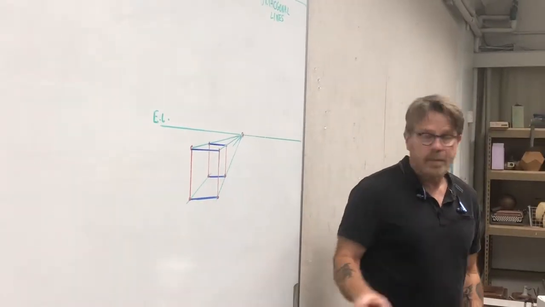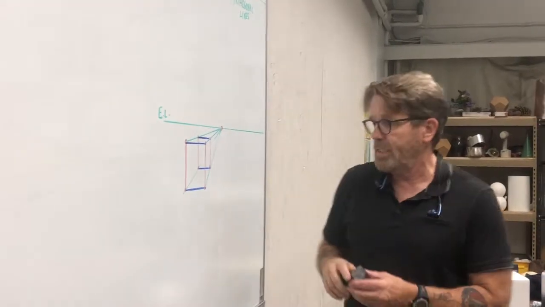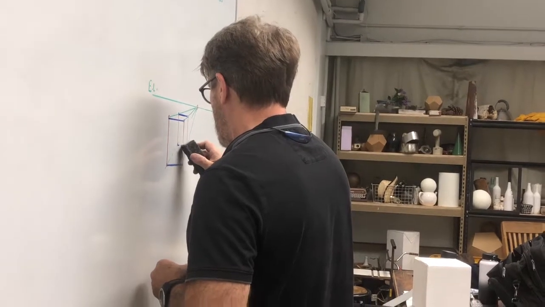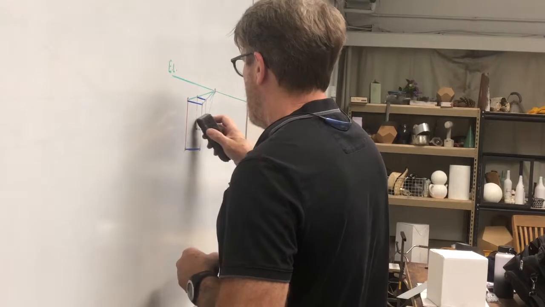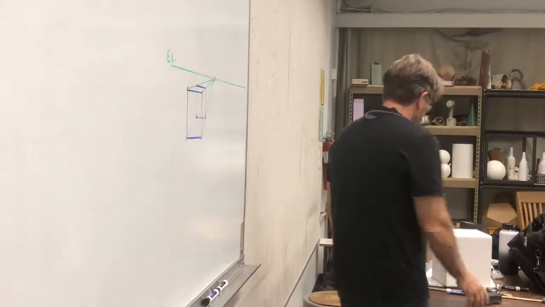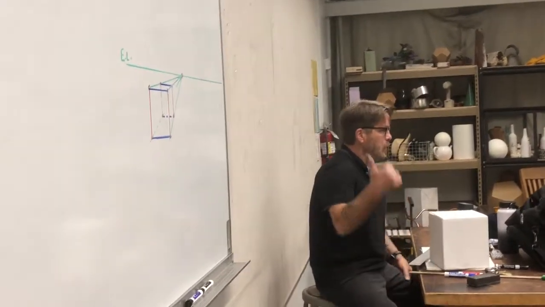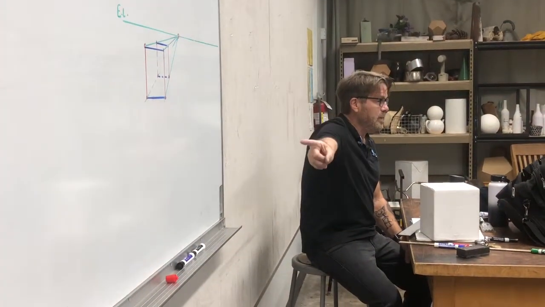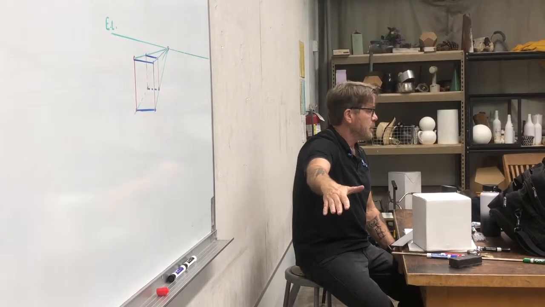I'm going to break up the lines inside so you can see more as being transparent. So, you guys see that? Now we're going to draw more boxes, but when you know how to draw a transparent 1-point perspective box, you can draw a million things in 1-point perspective. Because you can just build from there.